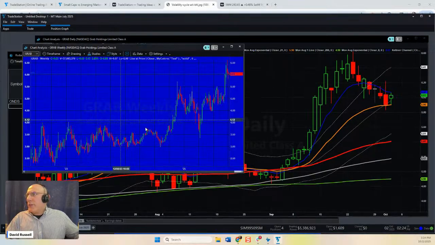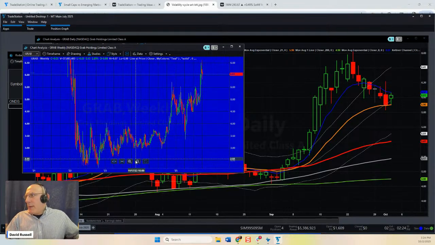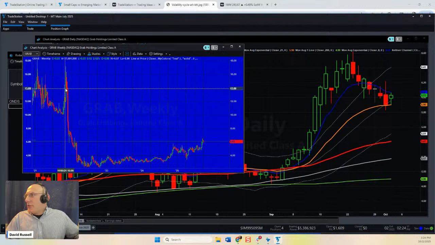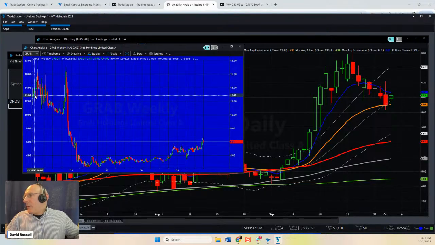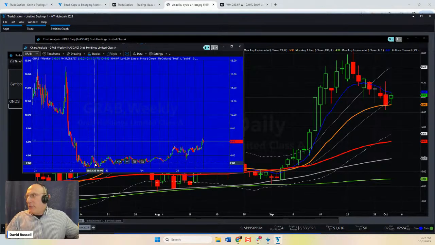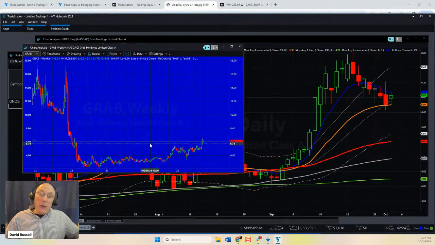If you look at the weekly chart, you can also see it's consolidating above its high from back here in 2024. This is a name that pulled back really hard during the bear market of '21 when the Fed was hiking. It popped and rallied in the COVID period, got smashed when the Fed hiked rates, and now it's fighting its way higher. I think this one is interesting also because of the emerging market angle, the Asian angle, GRAB.